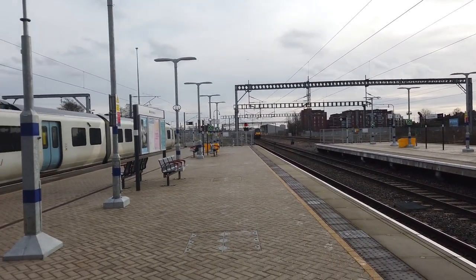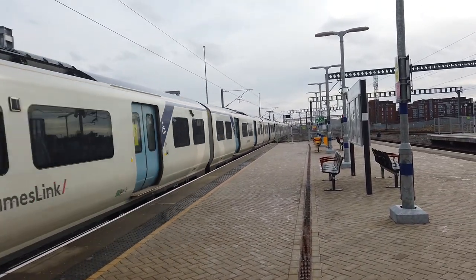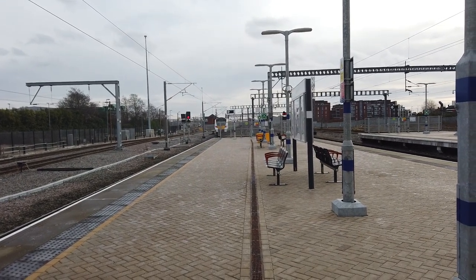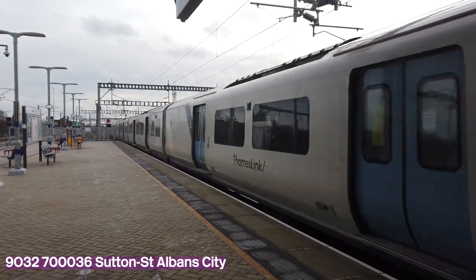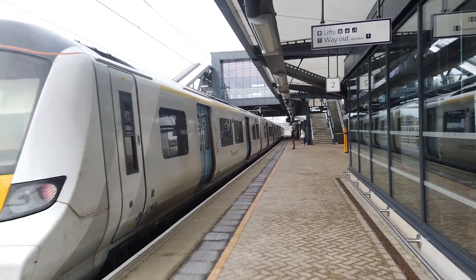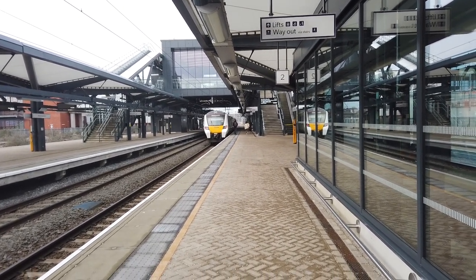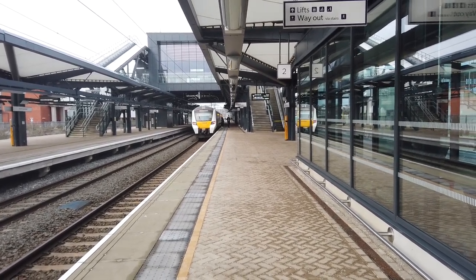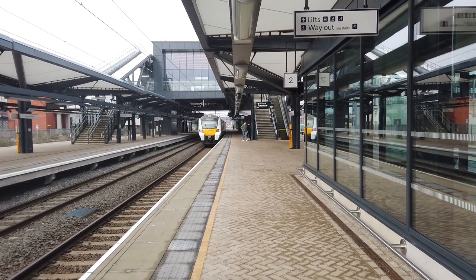Actually, 222-020 and 222-021 - so it was a ten-car, that's even better than a seven-car! 700-005 is departing now, next stop being at Cricklewood. 700-036 arriving in now on the 1233 Thameslink service to St Albans City from Sutton. Trains do tend to stop towards the northern end of the platform here, I assume because that's where the main concourse area is - which is fair enough. Quite a busy train. Off goes our 1233 service to St Albans City, calling next at Hendon.